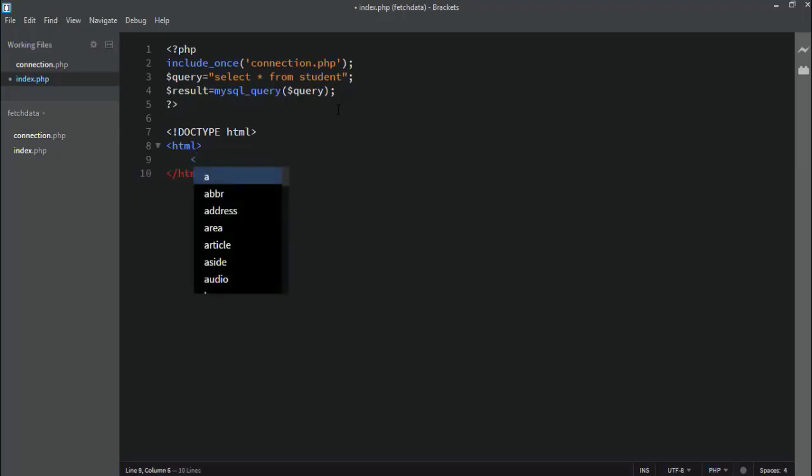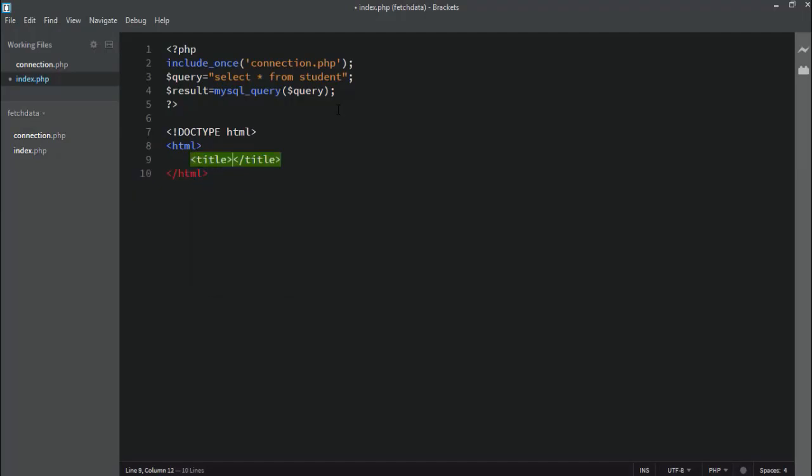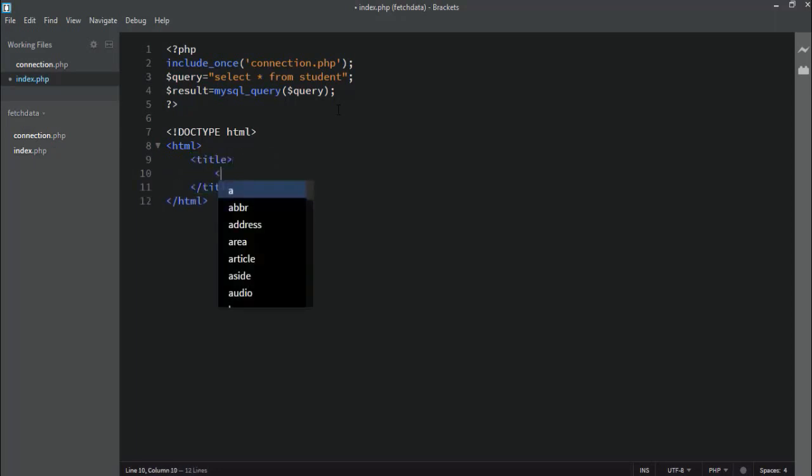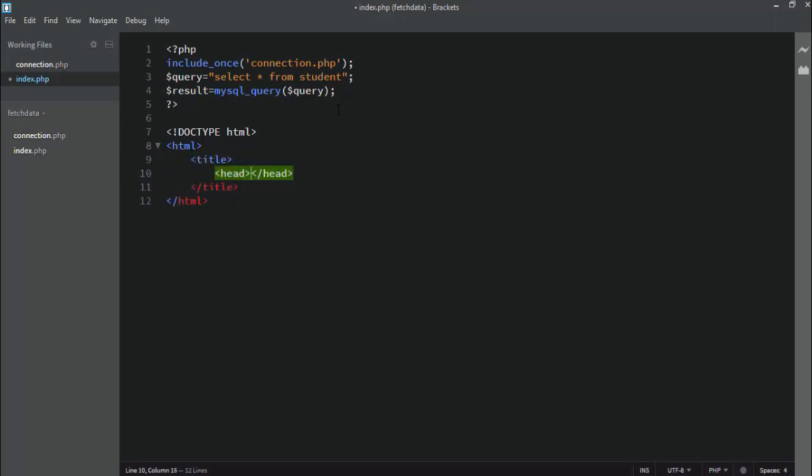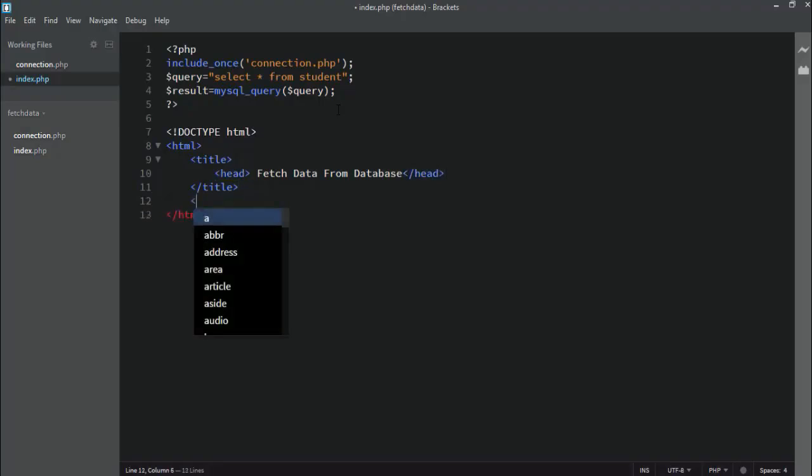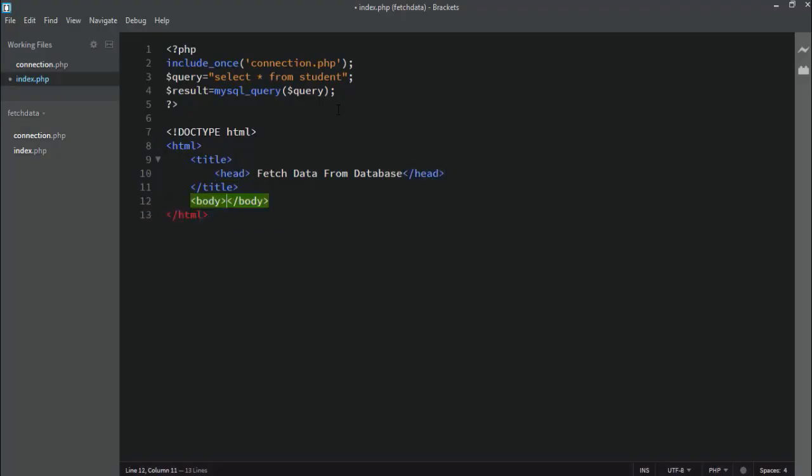Just write the HTML title. You can provide any title, for example, heading, fetch data from database. Then write the body. In the body section we are going to place the table, everything we are going to fetch. Then provide the table tag.